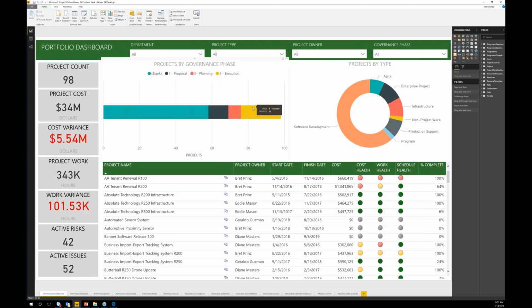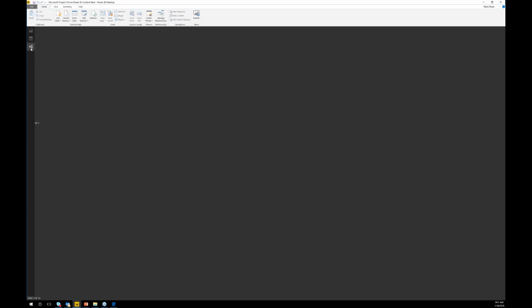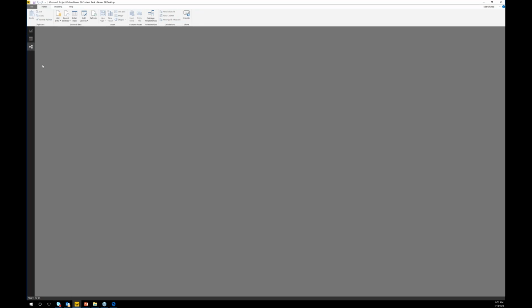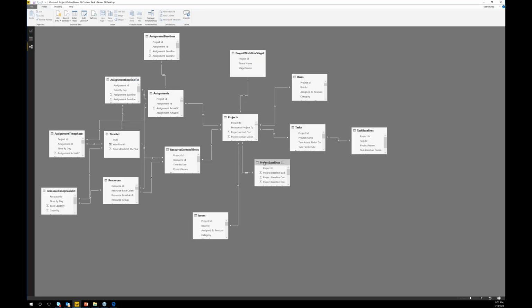This is looking at that data through the lens of this particular public content pack. So again, to look at the data model, I can click on the model over here, and it switches the screen over, and I can start to see my resources, my projects, my tasks, my issues, my risks, my baseline data.